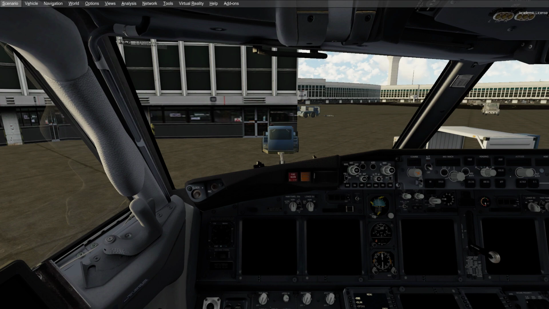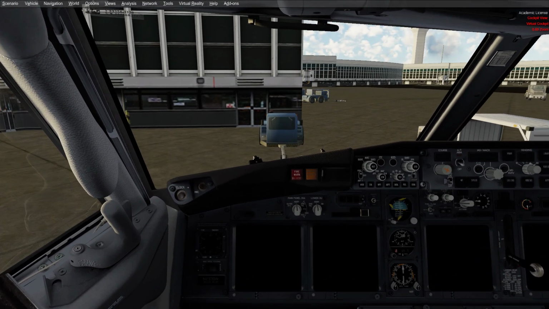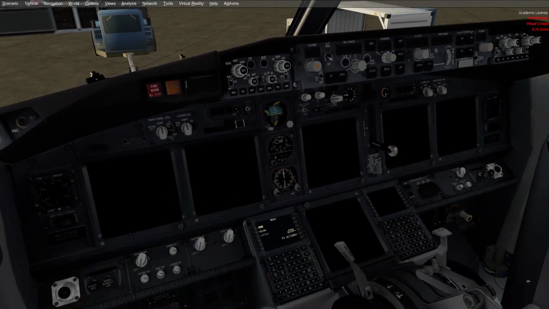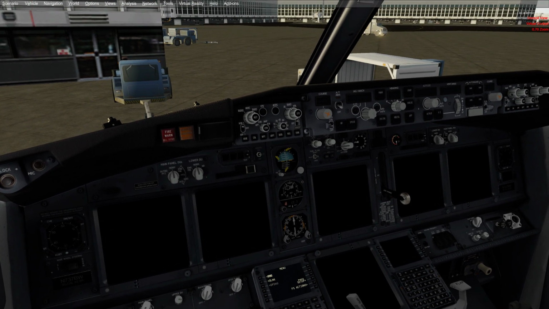Today I am going to take you through the process of starting and setting up a PMDG 737-700 for a sample flight, using information that comes from SimBrief. So we are going to go through the process of programming the FMC and the engine startup and preparing the autopilot for flight.